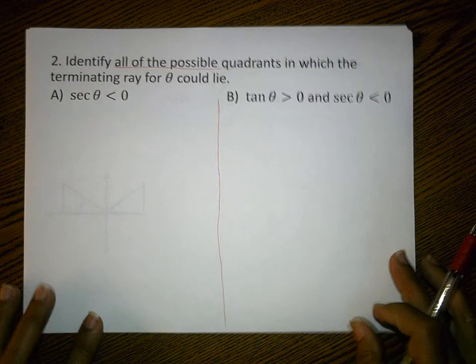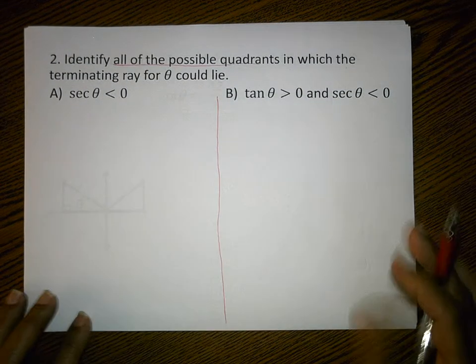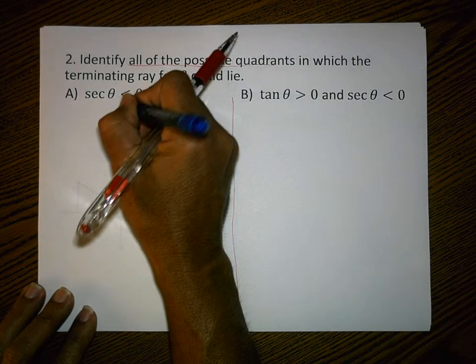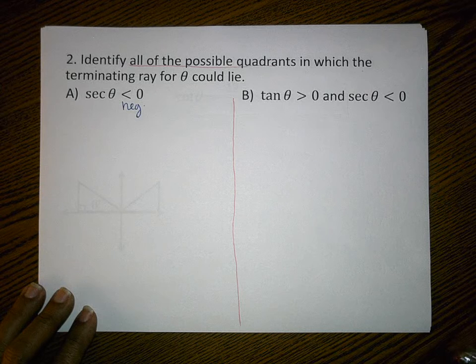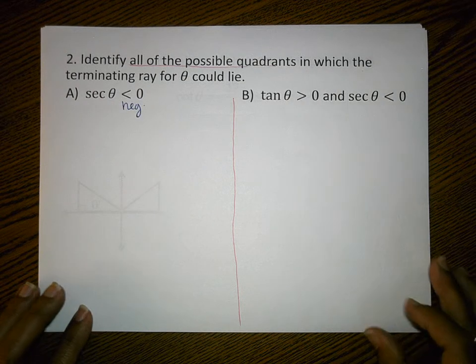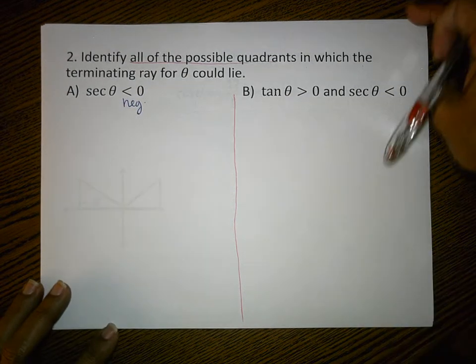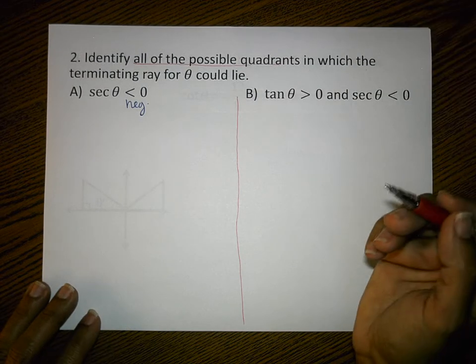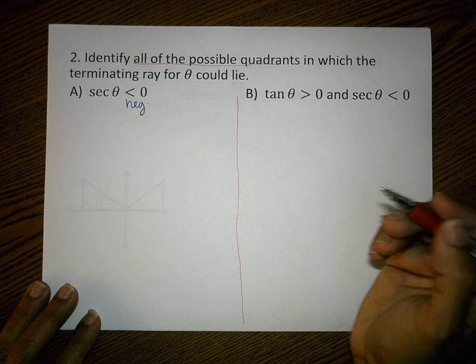All right? They only gave us one restriction here. The secant has to be less than 0. Less than 0 means it's negative. I shouldn't have to say that in advanced math. You guys are all advanced students, but I will go ahead and keep saying it, explaining it, because we had this quarantine happening since March and we forgot all the math, right?